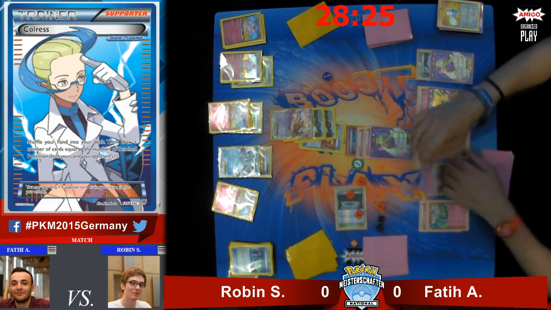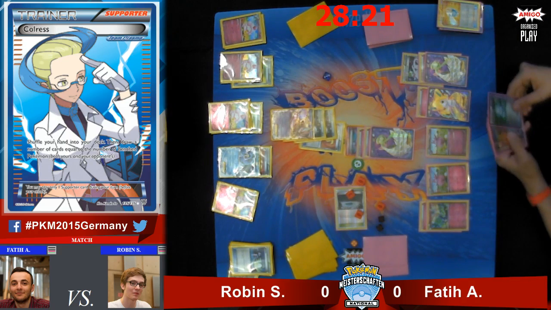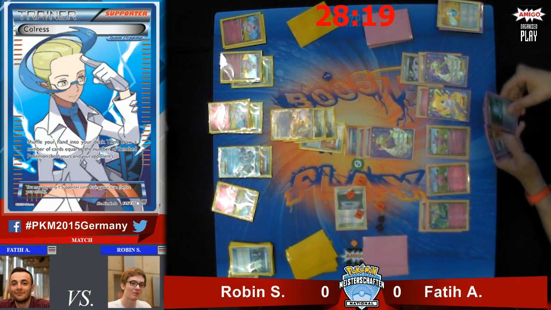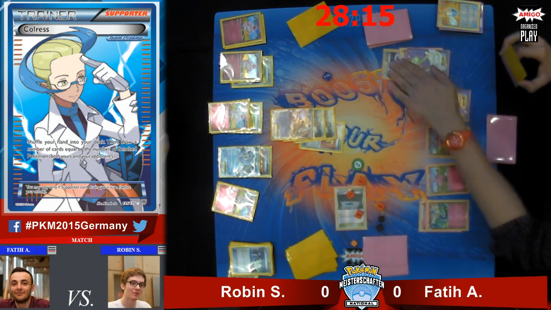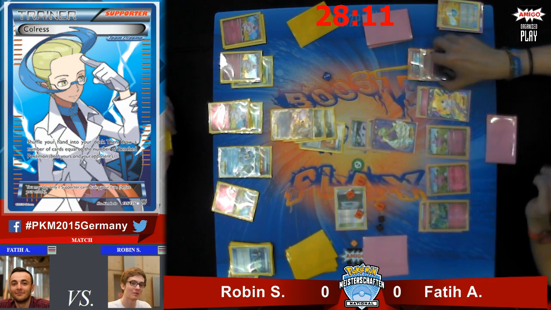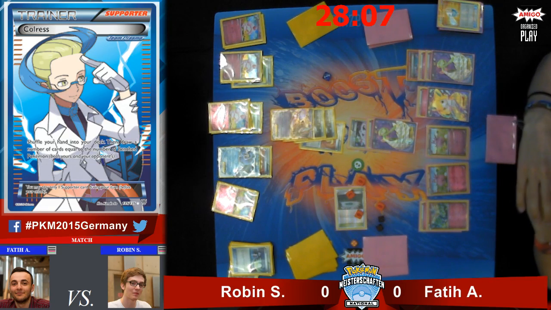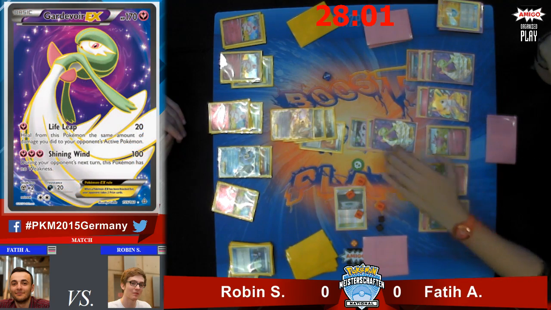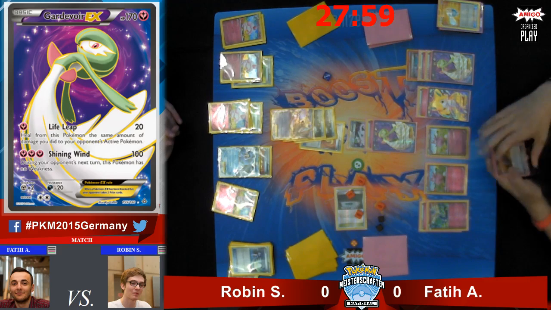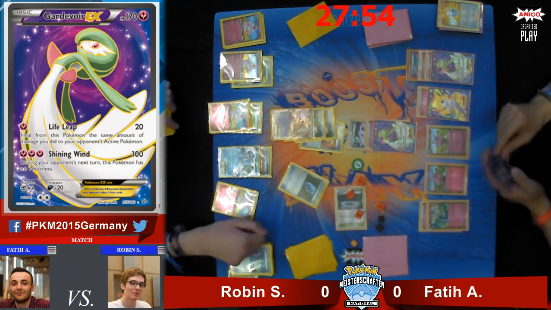So he's moving a couple of fairy energies back and forth, 1 to Jirachi, because if that one's going down, the game is over anyway. Now here comes Gardevoir X. It really comes down to, is Robin able to pull out any of the bench Pokemon? Because if he is, that's going to be game. And here we go. Oh, that's it.